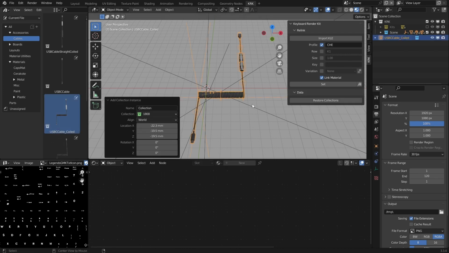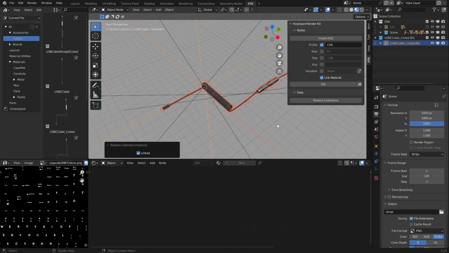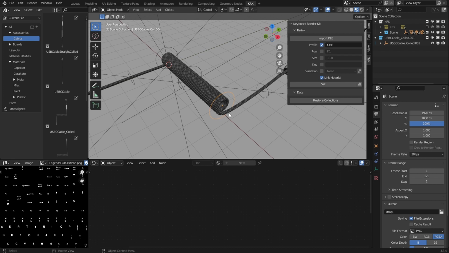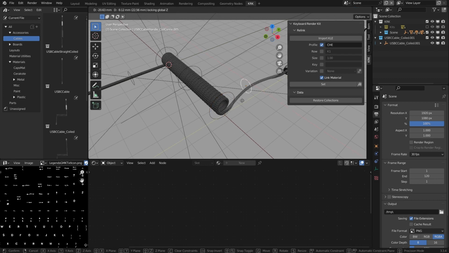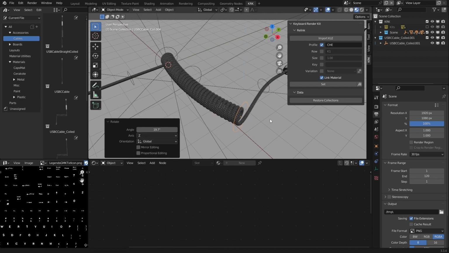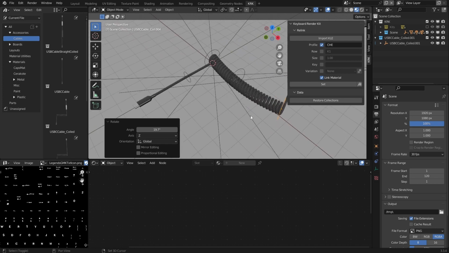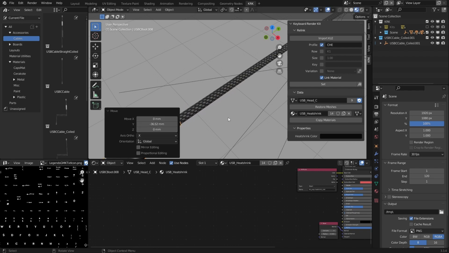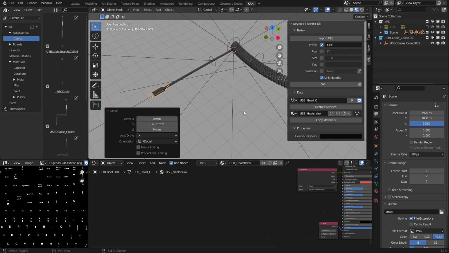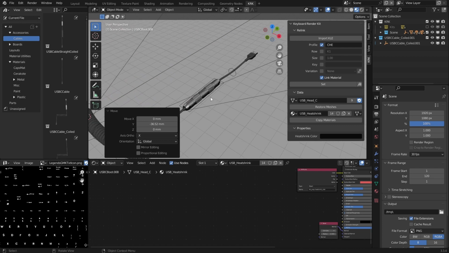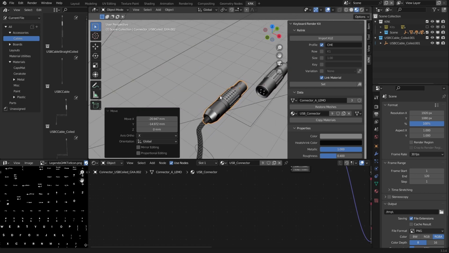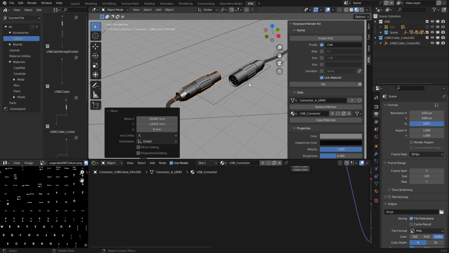Once you restore a collection, you'll be able to edit the properties of the cable and change its position. There are move handles along the cable that you can use to shape it. The cable is able to extend dynamically instead of stretching the texture. You also have the ability to disconnect the connector. And you can change the connector type and change its material properties.